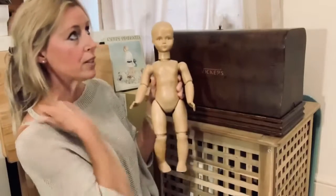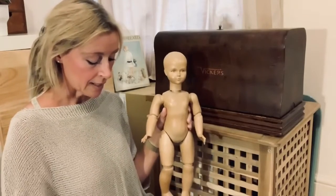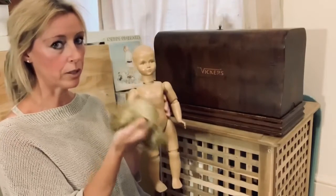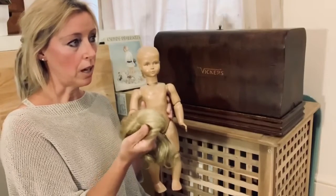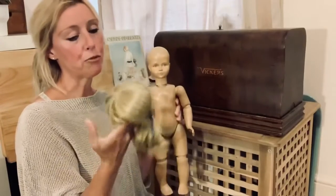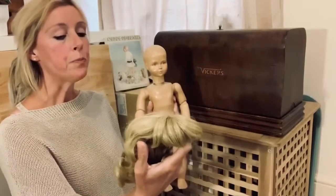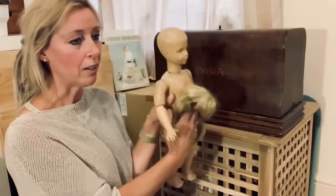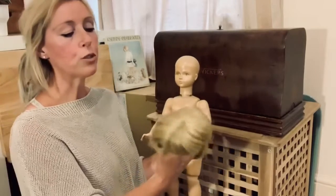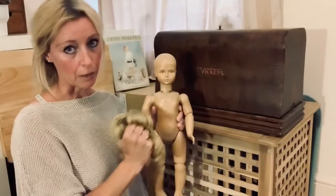So slowly I'm going to build her up. I'm trying to think of a name — I go through various names all through the day, but that will come. Anyway, I've got a wig and I think I've decided I quite like this wig — I'm going to stick with it. I was going to try some different styles but I'm really happy with it. It's a nice golden colour, and what I like about this wig is that it comes from the 80s. The seller had never used it, so it's sort of new, but it kind of is in keeping with the era of the doll. It's also lost a little bit of its lustre, which I quite like — it's got that slightly aged look.